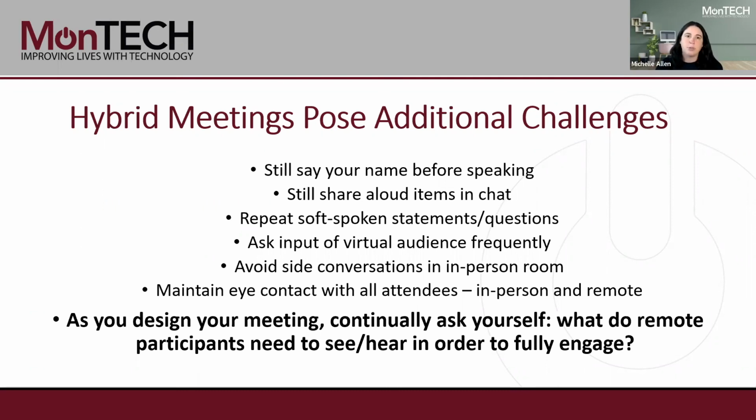If you have an in-person room, try to avoid side conversations. That makes the noise level much harder for everyone virtually to hear. And then maintain eye contact with all the attendees. Make sure you're looking around the room, but you're also looking at the Zoom camera so that everybody feels included.